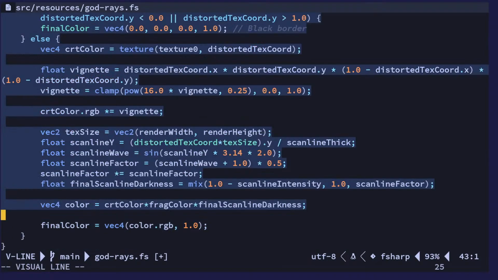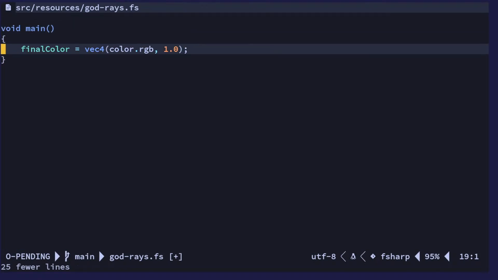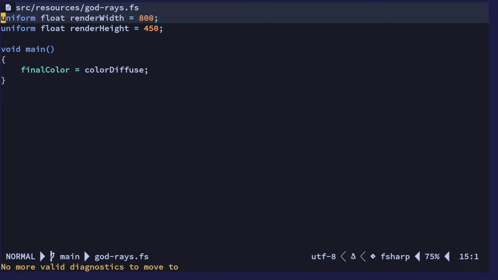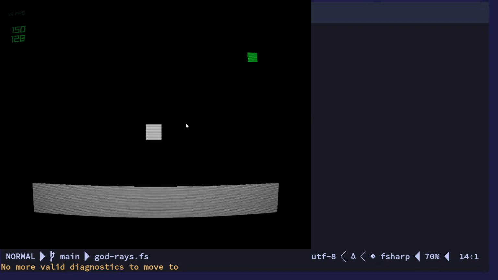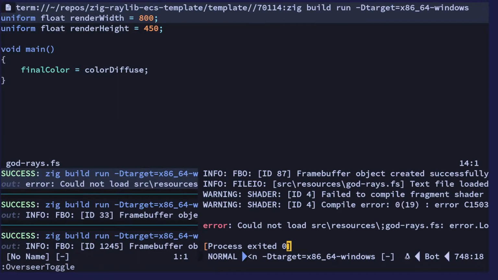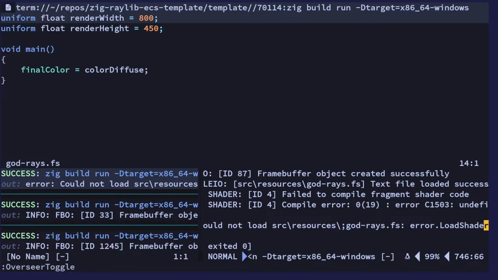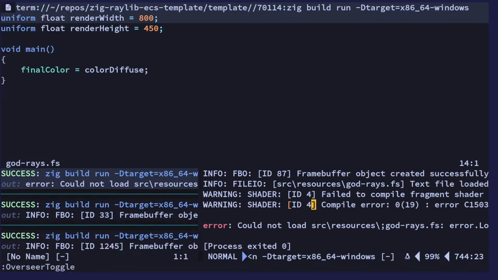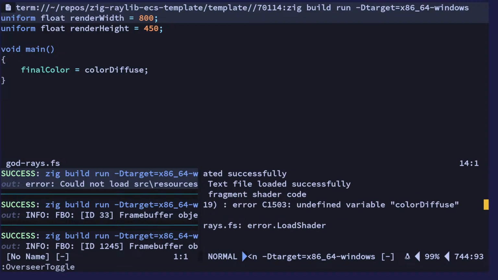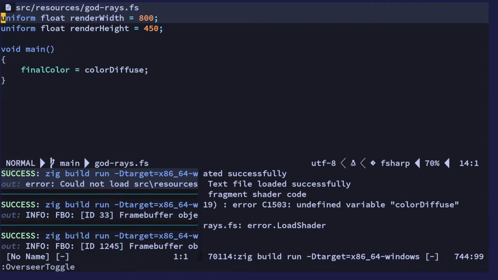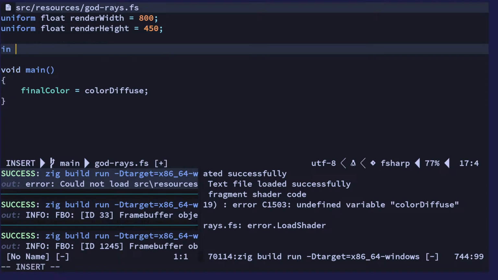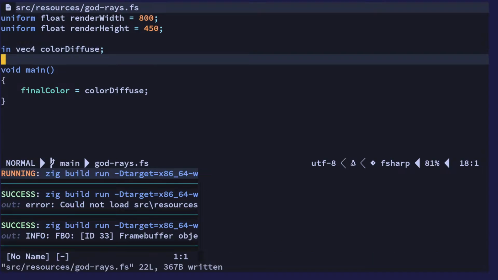I'm just gonna do this, and I'm gonna check here. Okay, we actually got a compiler error for the shader. Undefined variable color diffuse. Oh, the color diffuse is a vec4, I think.